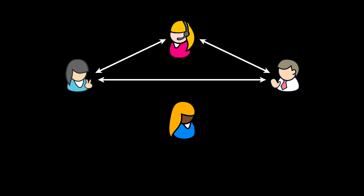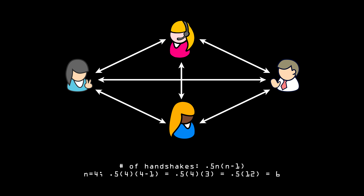Now let's bring Carol in — how many chances do we have of a match now? You may recognize this as the handshake problem. If everyone shakes hands with each other person once and only once, how many handshakes are there in total? Since there are 4 people, each shakes hands with 3 others, so you might think the number is 12 — but remember, a handshake involves 2 people, so we're double counting. We need to divide by 2, giving us 6 total handshakes. In our birthday scenario, each handshake is a chance of a birthday match, so we now have 6 chances of there being a match somewhere.